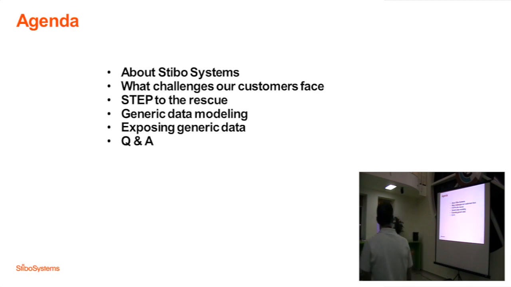And then I want to talk a little about our data model. We have a very generic data model that we use for our customers, and then we also, of course, need to expose this generic data, and this is where GWT comes in. Finally, we have this question and answer section, but actually I was just thinking about maybe I should just remove that and just put questions and answers all over the place, because really I want you guys to just shoot and ask me anything along the way, and we can of course also sum up in the end also. So let's get started.